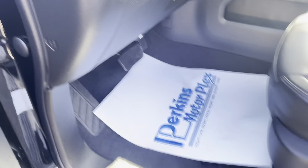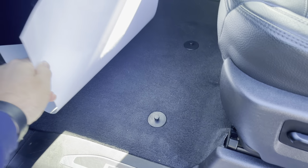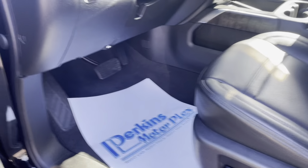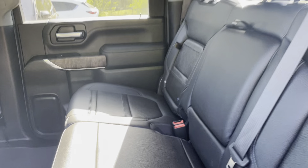The only thing I saw about this truck that I wanted to point out — and I say it's weird, we see it all the time now — is it did not arrive with floor mats. Whoever had this truck previously probably had all-weather mats and took those out to put in their new vehicle. So it did not arrive with floor mats, just wanted you to be aware of that.